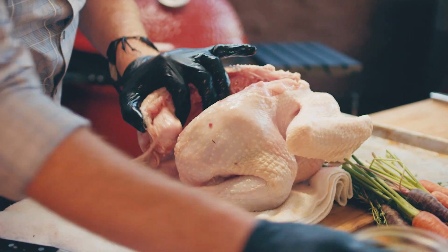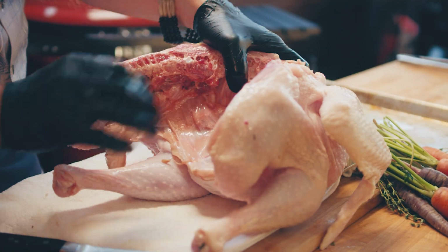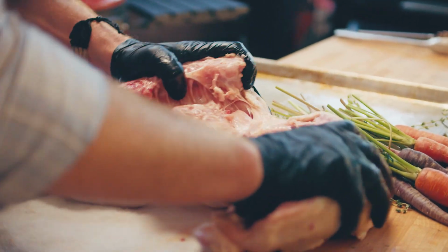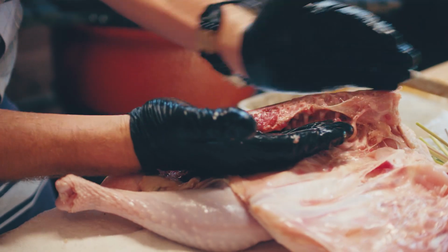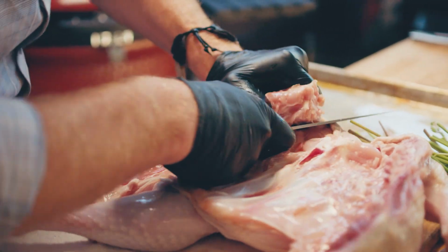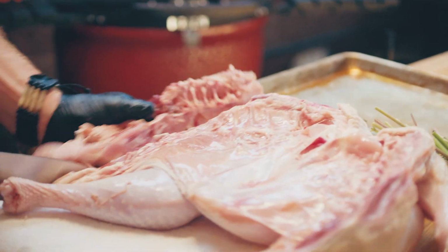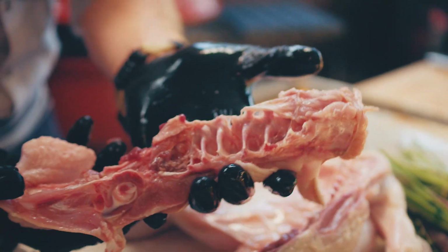Notice I've got a towel underneath. That's just to collect some of these juices as well as stop this from sliding around. I'll take the knife and just pop it right there. Get a nice crack, okay? Here's the other. So we split on this side. Now we need to take our knife and chop this out. Once I get to this point, boom, just slice it. And that'll make some amazing stock right there, okay?